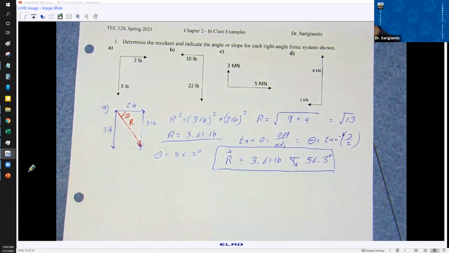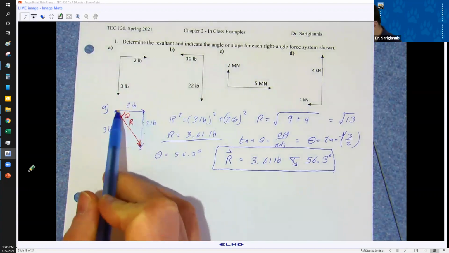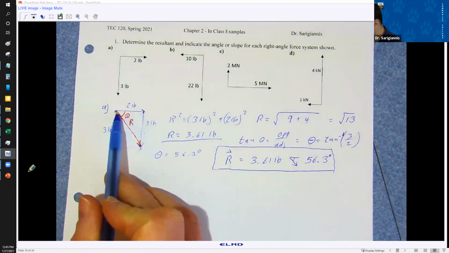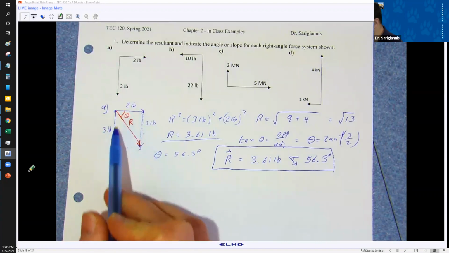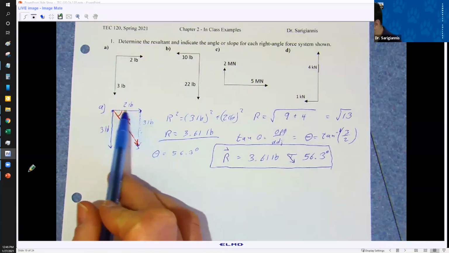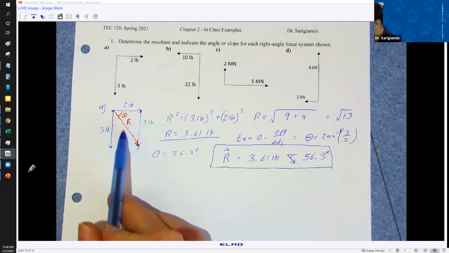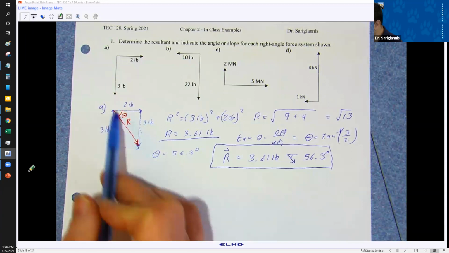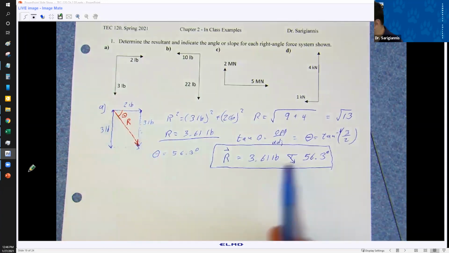Does that make sense? Well, let's think about this, right? If these two forces were equal, I would expect a resultant equally between them, right? 90 degrees, so it would be 45 degrees on either angle. I've actually got a smaller force acting horizontally than I have doing vertically. So I would expect my resultant's going to be skewed more towards a smaller angle in here, which means a bigger angle in here, greater than 45, and that's that 56.3. So that makes sense.